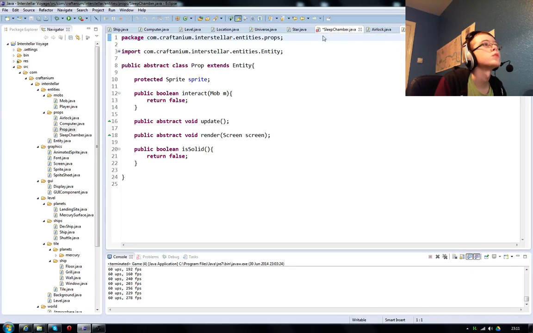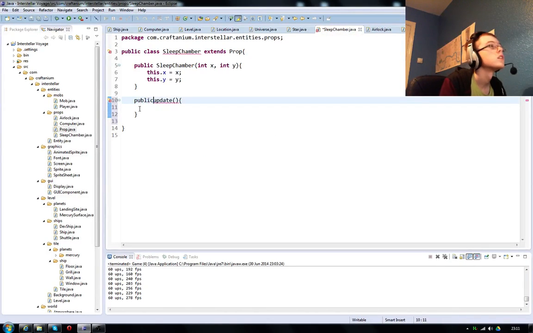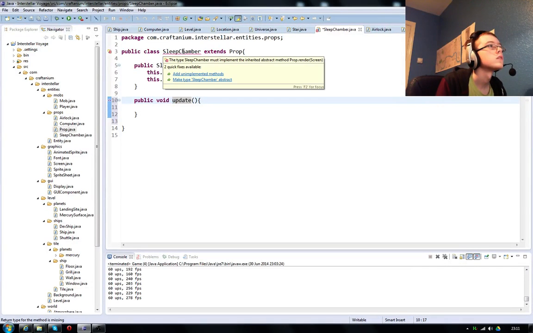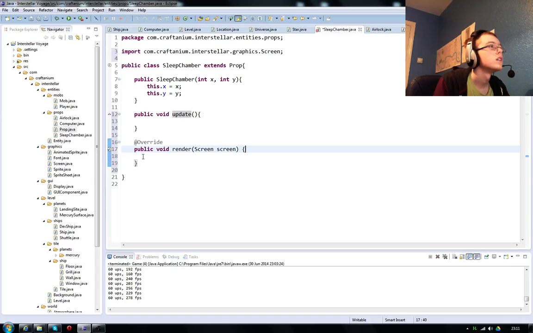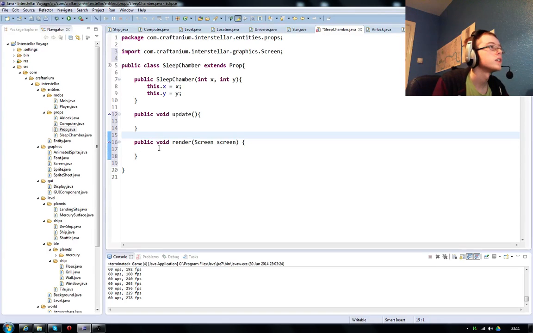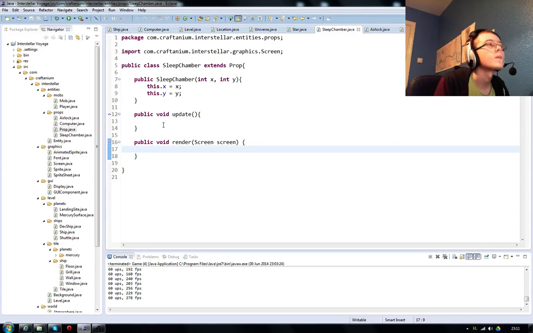That's public void, I guess. Oh, I could have just said add unimplemented methods. Oh well. Render override, go away, don't want that. Update, render, yeah, that's all good.